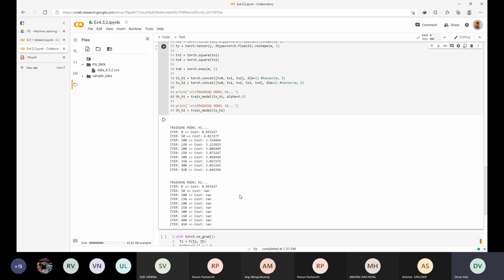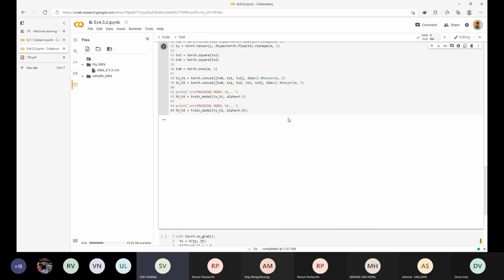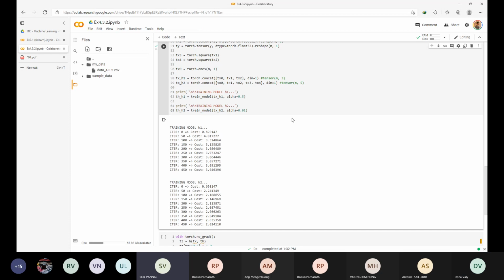And what about H2? H2, probably it is too big, right? So maybe we can use smaller, maybe 0.01. It is not good because maybe even smaller.